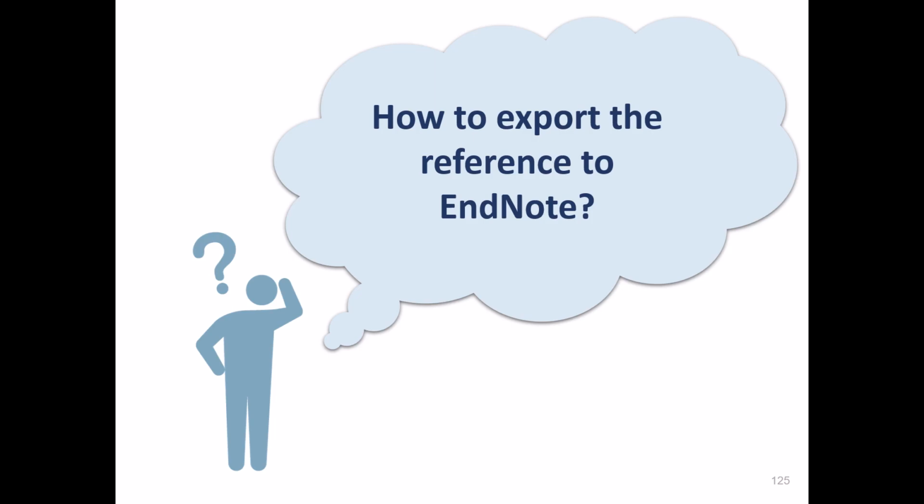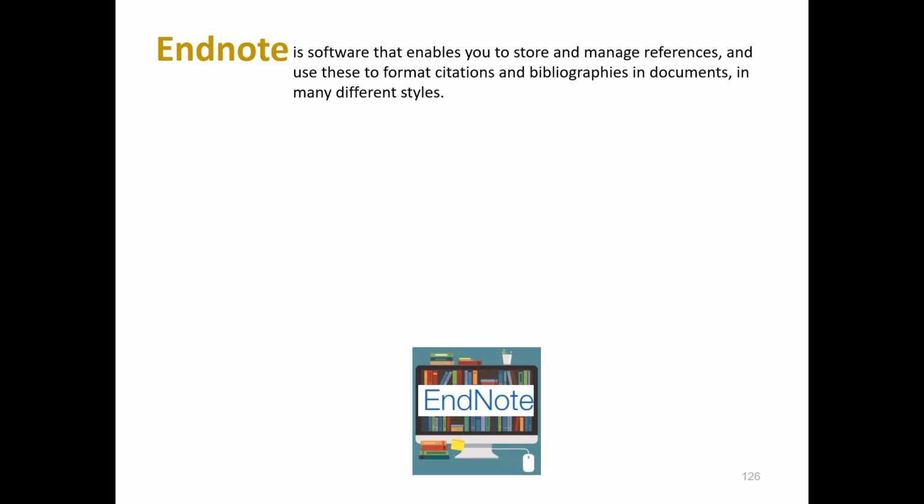The third feature is to export the references. When using Primo, you can export references of the item to a citation manager, email, or printers for personal use. For example, you can export the references to EndNote. In case you don't know EndNote, it's a powerful citation manager or bibliography management tool.